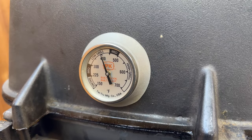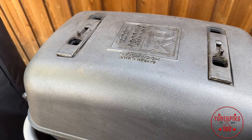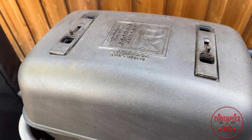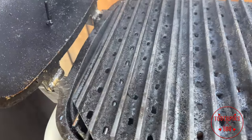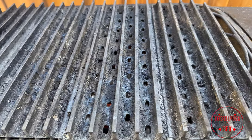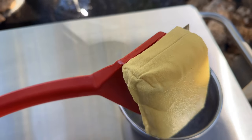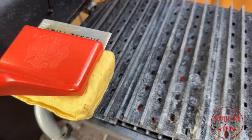I've got the PK lit up at 400 degrees, as the directions state. I did a couple cooks — some chicken and things like that — to get build-up on the grates, and I let it dry out and get cold so it has some hard build-up to really test this brush out. We're going to get this thing open and show you what the grill grates look like. You got some build-up right there — that's what I want to see. I know this brush is not going to get in between those grates, but it should be able to do quite the simple job like it says. We got our water, we're at 400 degrees — let's give this thing a try.